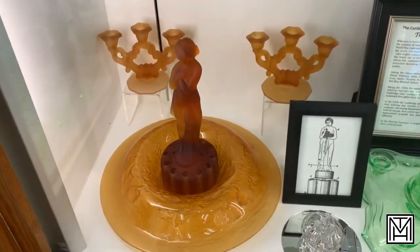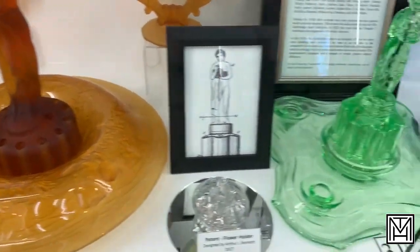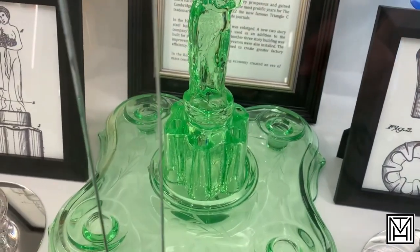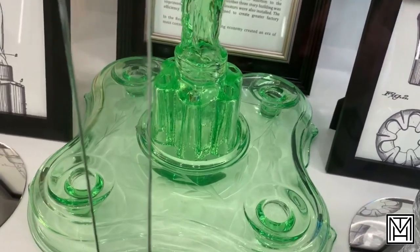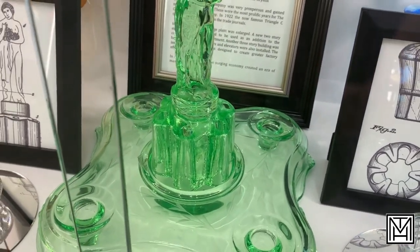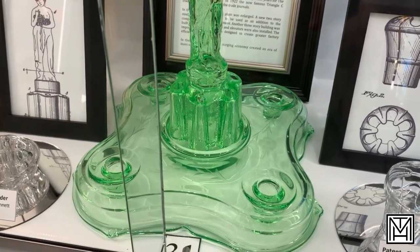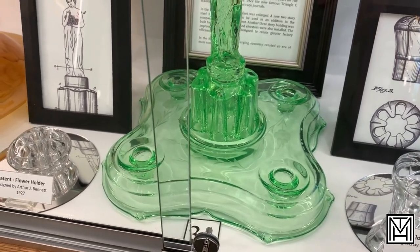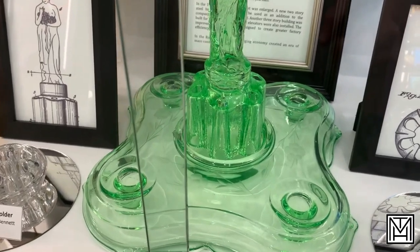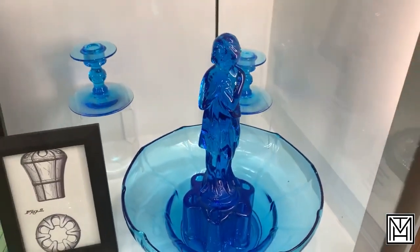These are some of the larger flower frogs, which are definitely impressive. You've got the larger draped lady with the flower frog base. This was one I hadn't seen before — the flower frog on a candle base. She still would hold flowers and there's a place for a little bit of water down there, but you wouldn't be able to really fill it with water. It seems questionable what kind of flowers you would have put into the flower frog, but it then would have had four tapers. I kind of questioned its utility, but I'm sure they know what they're doing. It was also done in one of their blues.